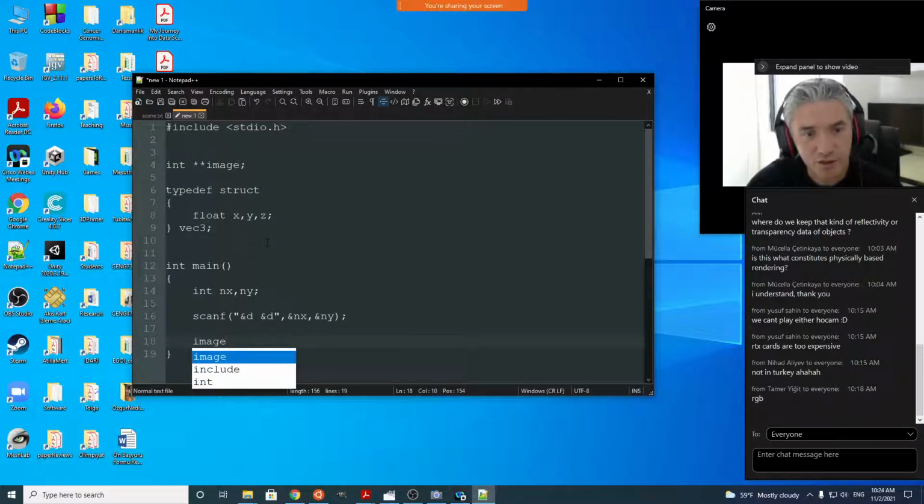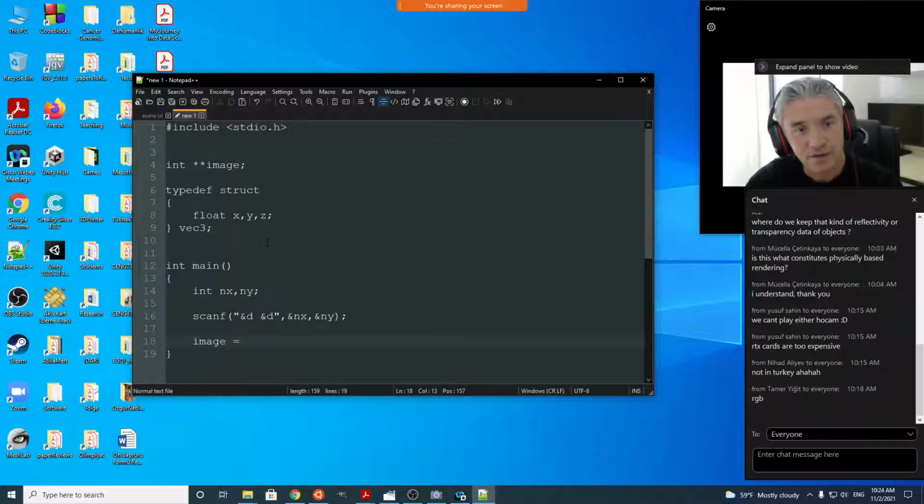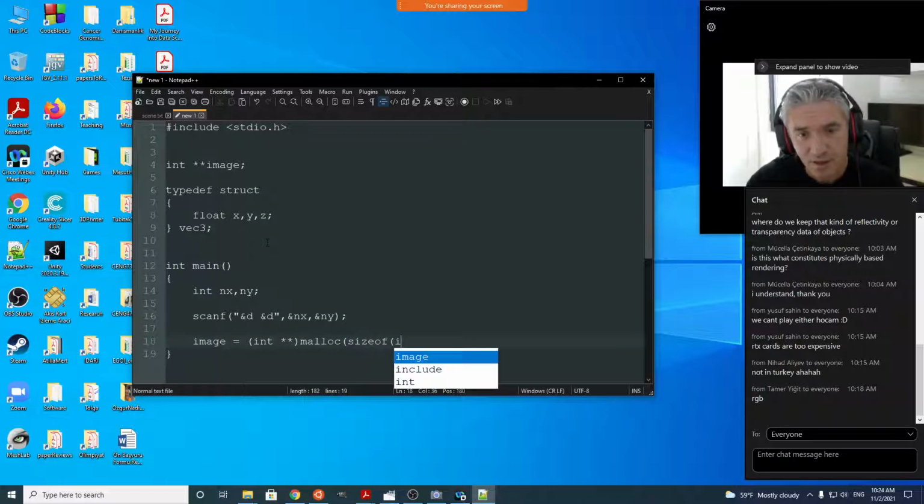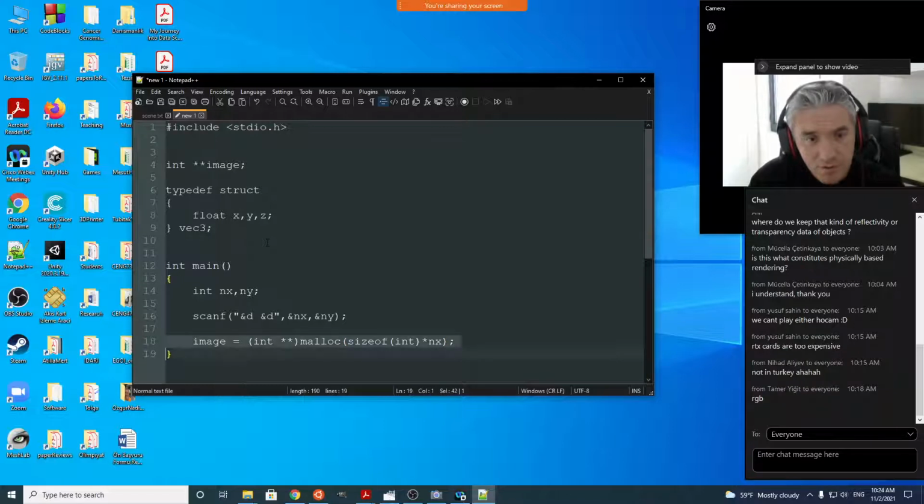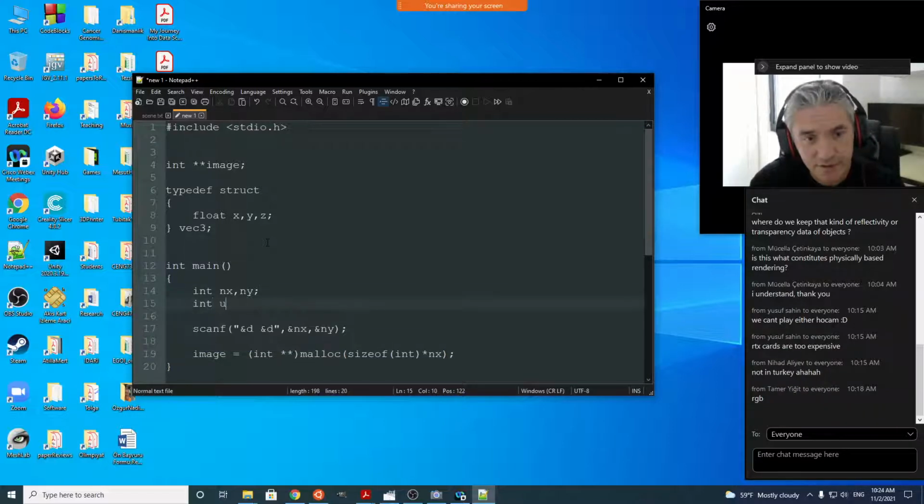My image is going to be, as you can use C++ and use new and do these things much easier, but I'm just coding it in the old school way. First, I'm going to have nx rows, and each row is going to have ny values. Now let's have my i and j here.